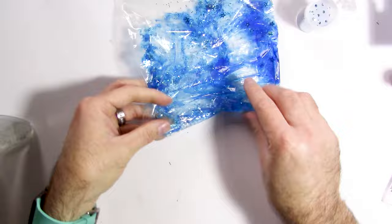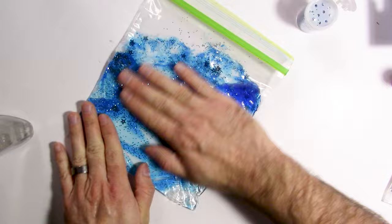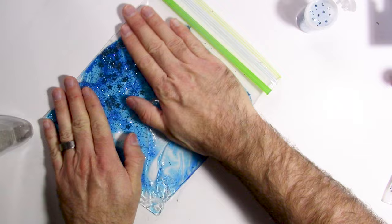And the bigger your bag is, the more of the hair gel you're going to want to use. Okay, and then you're going to open it up after you get it all mixed, and you want to push all the air out. And there is your hair gel bag.